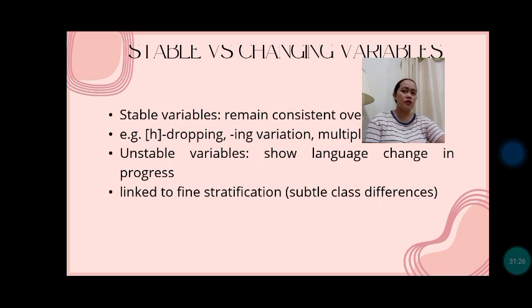So, from chapter 6, these chapters examine how regional and social factors influence language variation within speech communities. It emphasizes that linguistic variation is systematic and socially meaningful, reflecting the structure and organization of society.